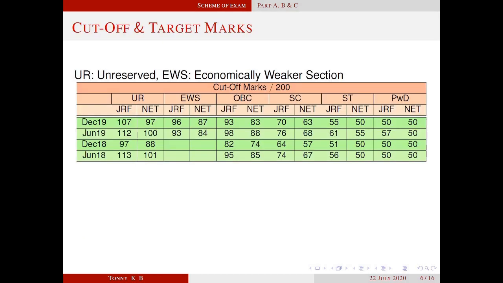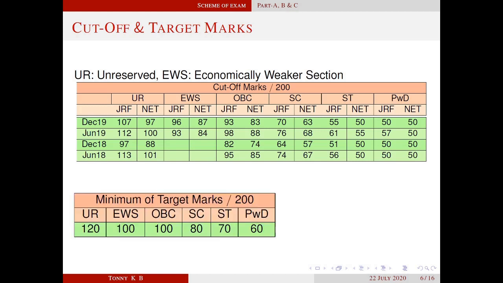This is the table of cut-off marks for the last four exams. For example, in December 2019, the cut-off mark for JRF was 107 and for NET it was 97. So what should we target? Based on the history, these are the minimum target marks for each category.